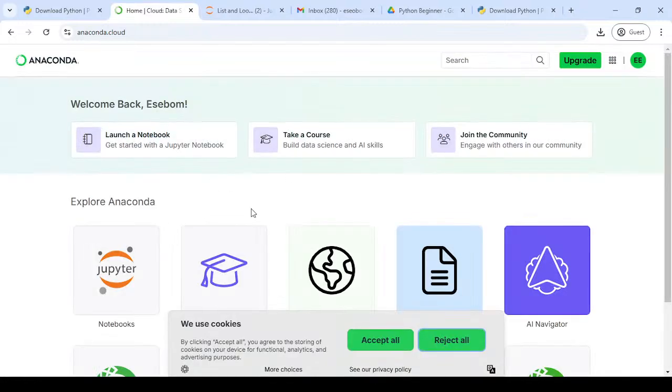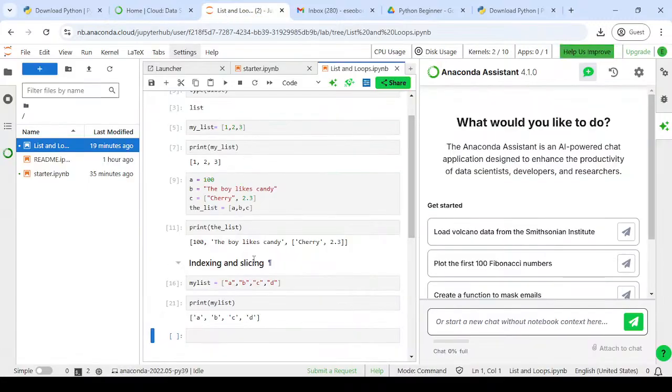Then you have to register or sign up, or if you've already signed up, you can sign in. Then you can launch a notebook. Like you can see, it's telling me welcome back because it already has my details there. Once you click launch a new notebook, it will take you to this place here, which is our notebook, which is what we have been working with so far. But if you don't want the cloud-based one, you can as well use the system-based one, which I'll show you how to install as well.